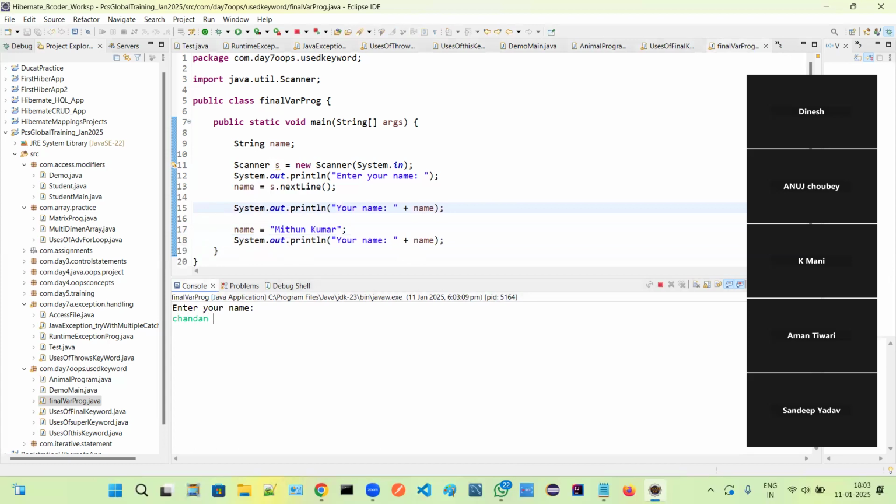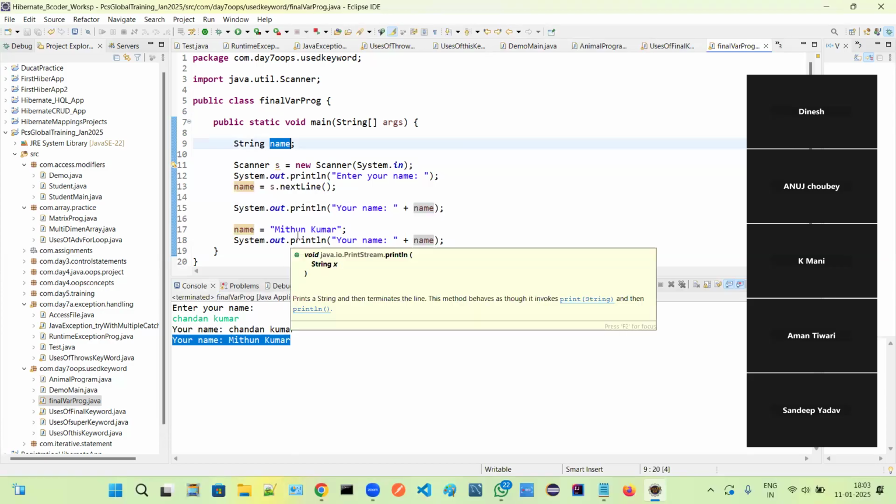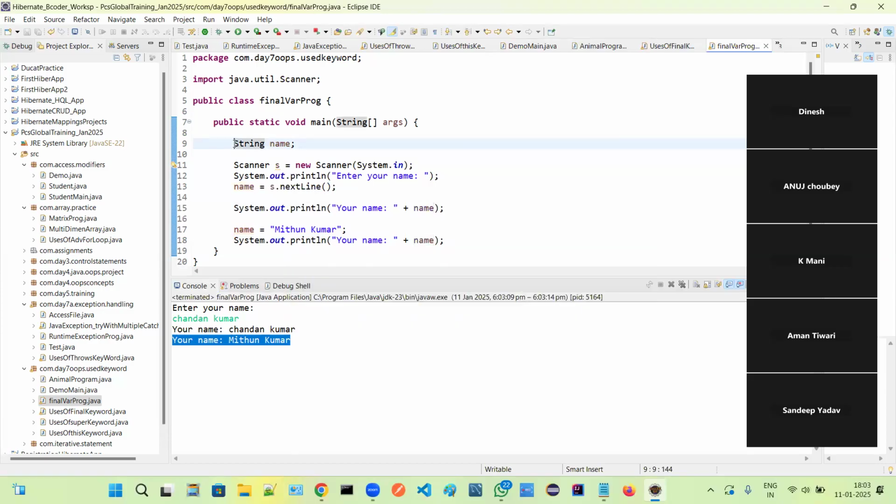Your name, Chandan Kumar. It is printing Chandan Kumar as well as Mithun Kumar also, but in the same variable only, right? Means what? We are able to change the value of the variable. We are able to change or not?